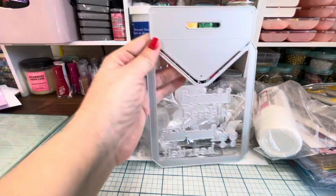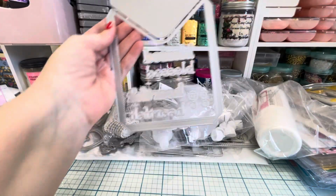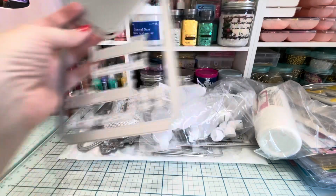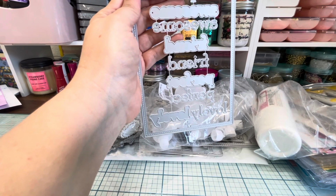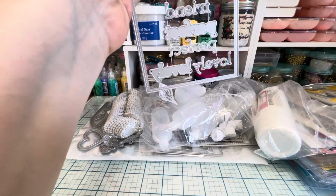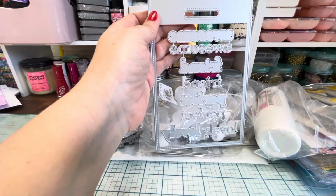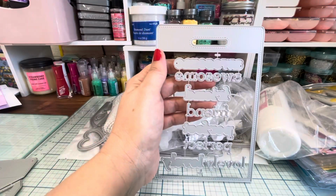But anyway, so here's what the pocket looks like. And then it also comes with words like this one says blessed, and it's got the background with it. And heartfelt, which is cute. And then this one says, what does this one say? Friend, perfect, lovely, and I don't know what the top one says. I don't know why I can't read that. I can read all the other ones, but I can't. It's like G. Awesome. It says awesome. I'm like, what does that say? It looked like a G, but it's actually an A.